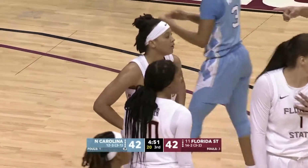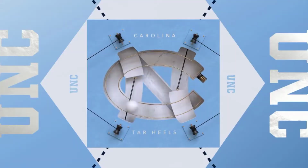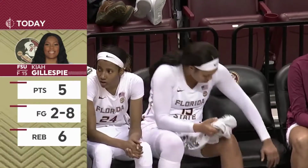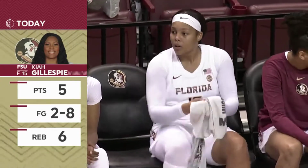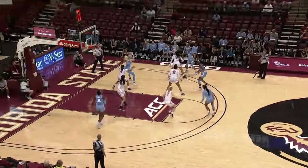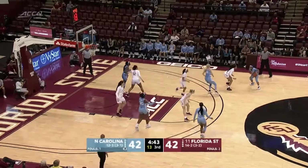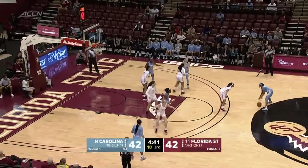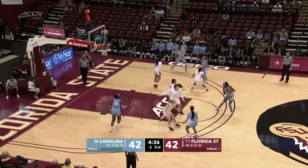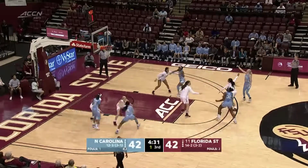Florida State looked a step quicker in the first half. Here in the second half, Carolina appears to have the edge on State. One of the star seniors, Kaya Gillespie. The sledding has gotten a little tougher the last couple games. She had back-to-back 20-point games, Syracuse and Miami, and then 8 points and just 1 rebound against Georgia Tech. Hasn't been able to get on track offensively here. Heels with the possession, but we'll see if Florida State can find a way to get Kaya a little bit more involved. Gillespie out right now, catching a quick break, and Seminoles need her. They want to regain this lead.